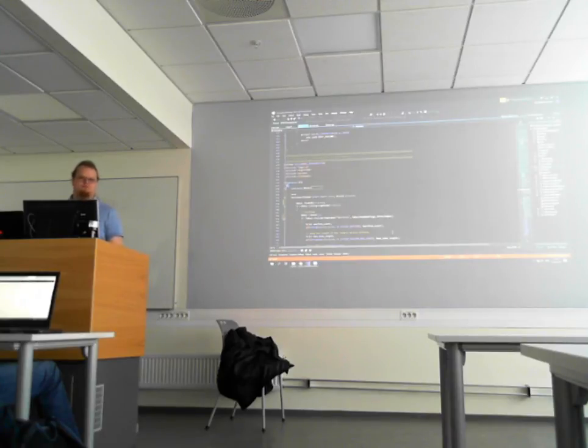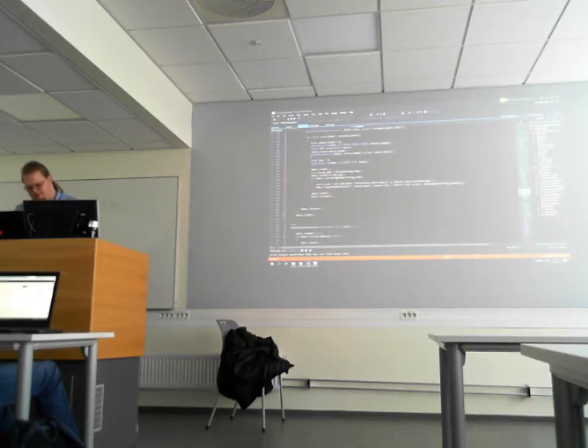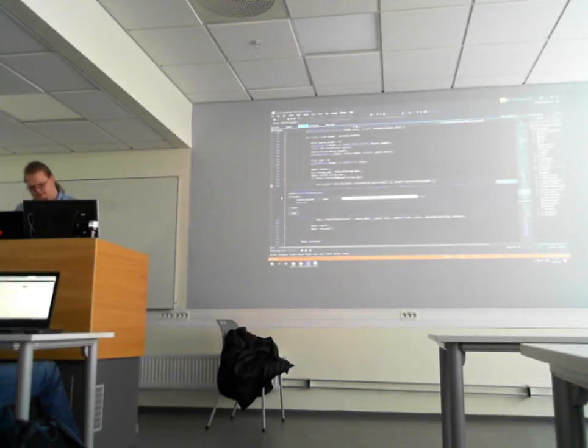Cool. Did you show conditional breakpoints? No, I can show conditional breakpoints really quickly. Essentially, when you set a breakpoint like this, you can also right-click and say conditions, where you can write a condition, let's say that we were only supposed to break if type is equal to 1.